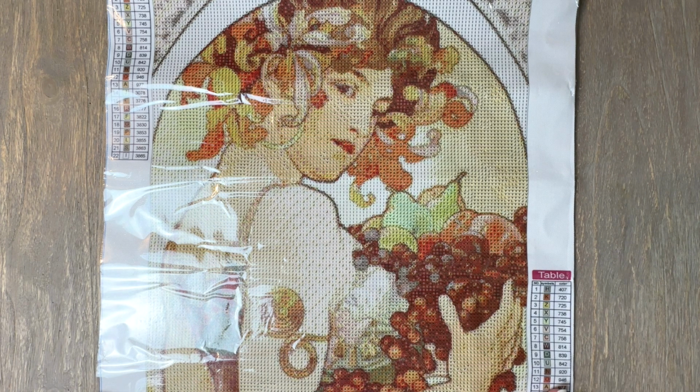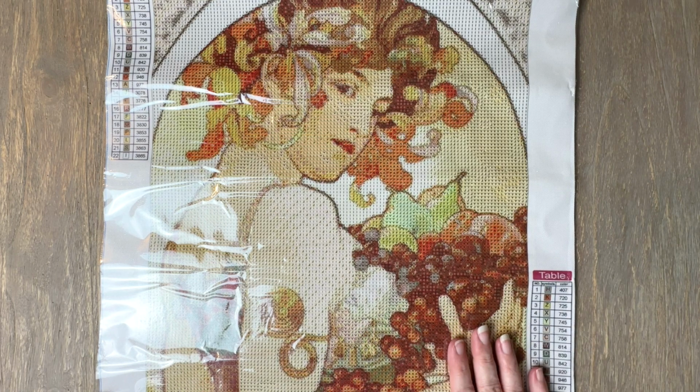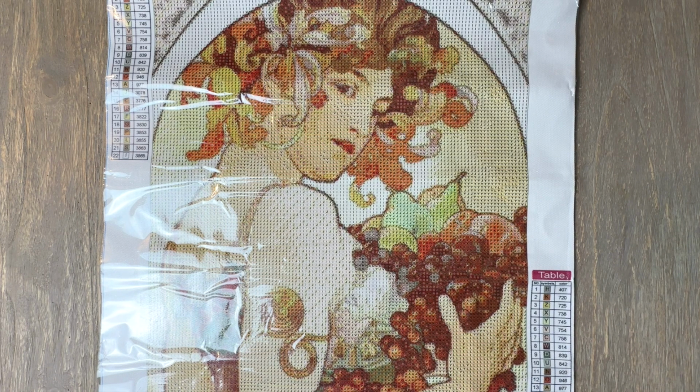So let's talk about prepping the canvas. This is an inexpensive budget kit that I got from I don't remember where. This is a Muka kit, and I think there's a Muka event going on in November. Even if there isn't, I love Muka, so I'm going to do this one. So I thought I would use this canvas to kind of show you what I'm talking about.